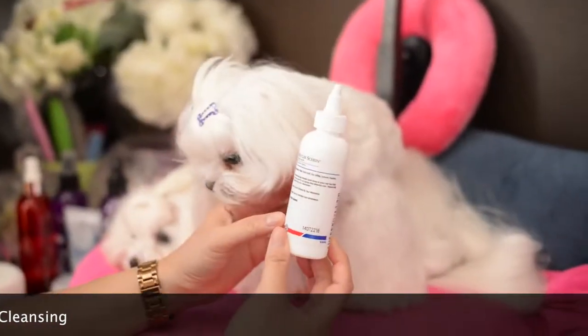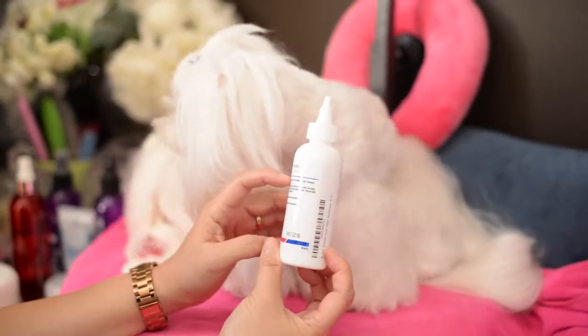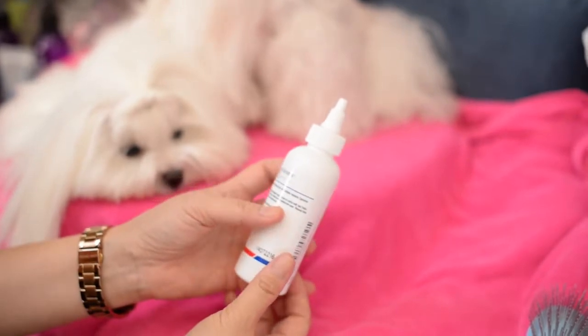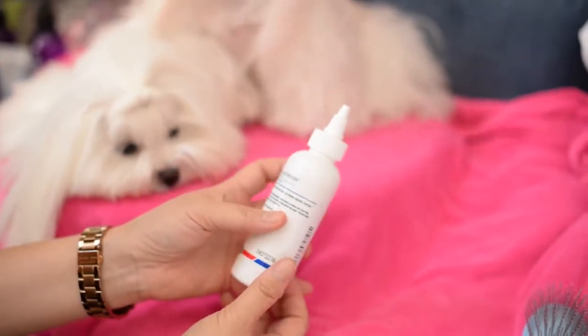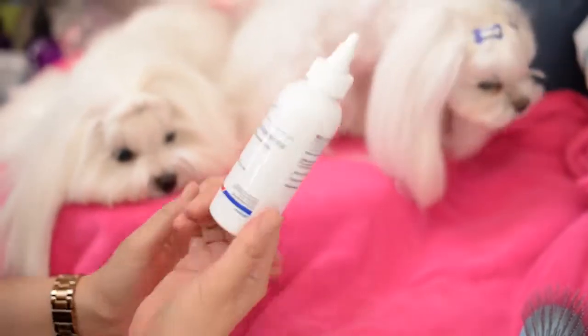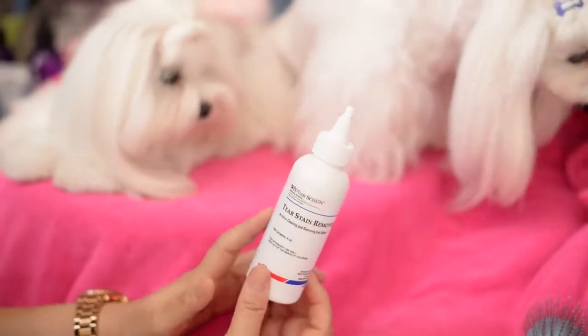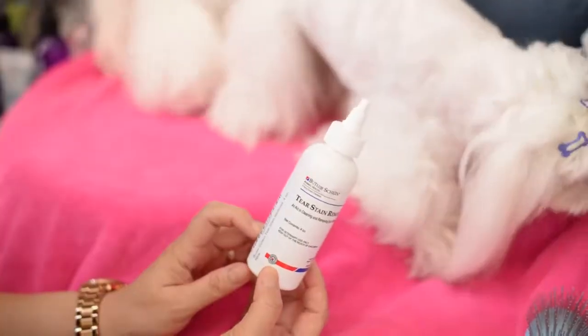It has a very simple list of ingredients. The ingredients are water, boric acid, zinc sulfate, glycerin, and camphor, and that's it. They ask you to moisten a facial tissue or cotton and gently rub the stain area below the eyes. One of the things to be careful of is not to put this inside the eyes. Even we don't want to do that.